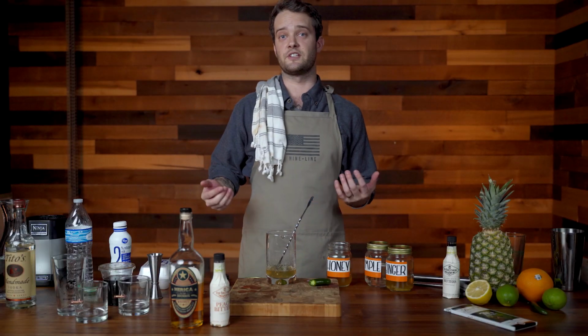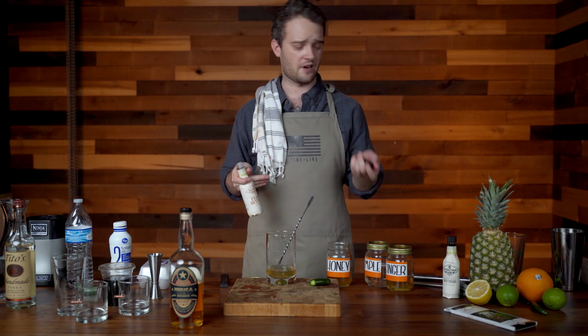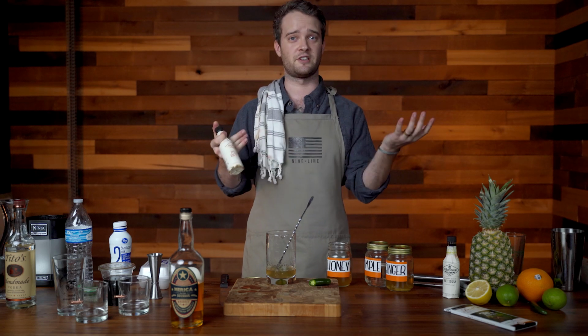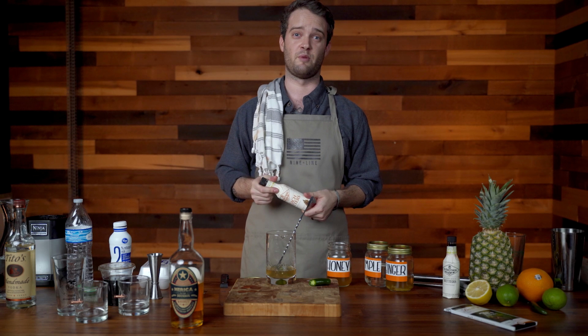And then we're gonna add just a couple dashes of our peach bitters. If you don't find peach bitters, that's fine. Just use the aromatic bitters. But I honestly recommend getting a little collection of bitters. They're just a couple bucks a bottle, and it's gonna make you seem super pretentious when people come over.